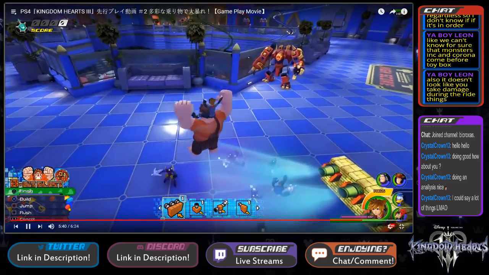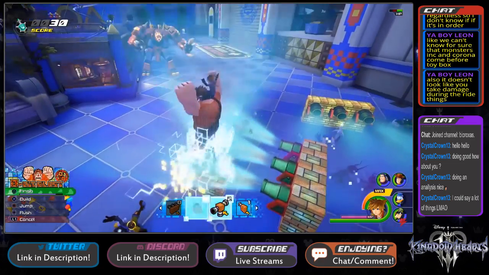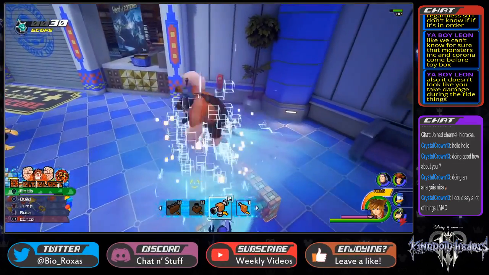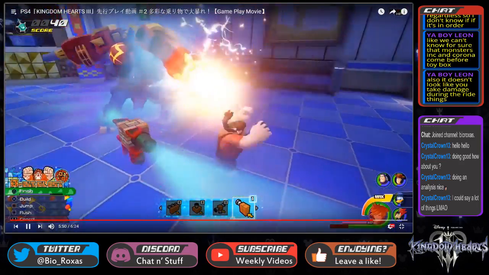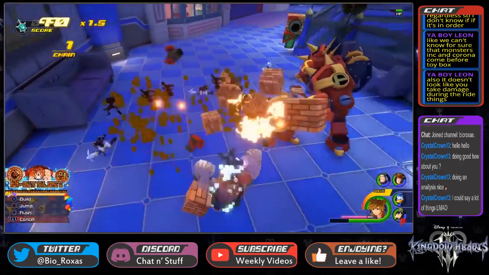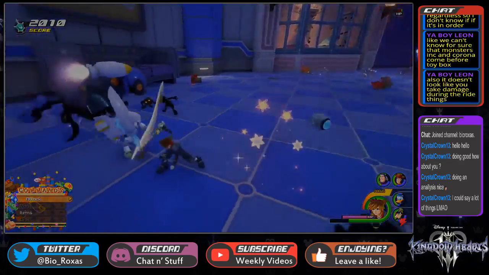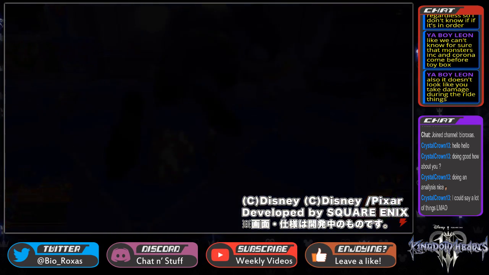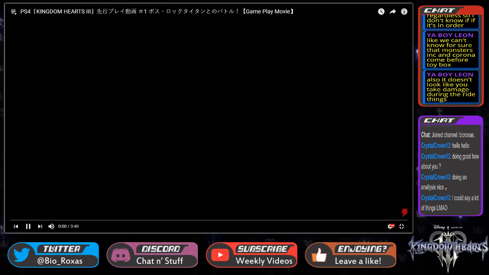Also looks like you don't take damage during the ride things. Yeah, but I did see you could take damage while you're summoning, which is not the greatest. So yeah, we have different types of blocks we can build off of, and then we can finish and destroy them all. It's really cool that it stuns enemies while they're in that light. And yeah, I think that's it for this one. Cool.